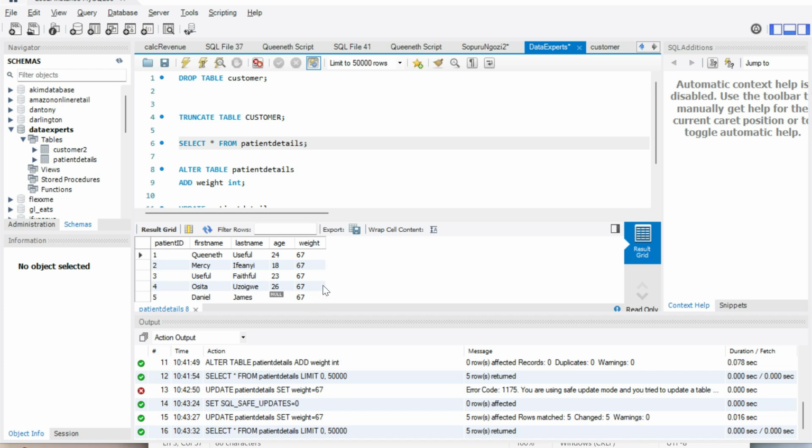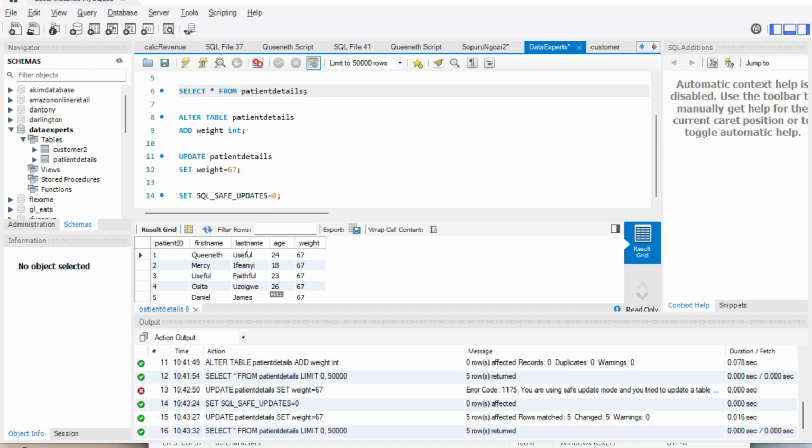That's the importance of having that where clause. Because let's say these all have this weight, and let's say we want to update it again.